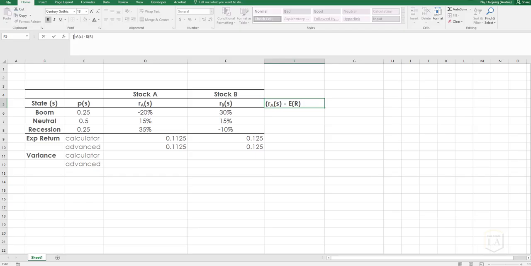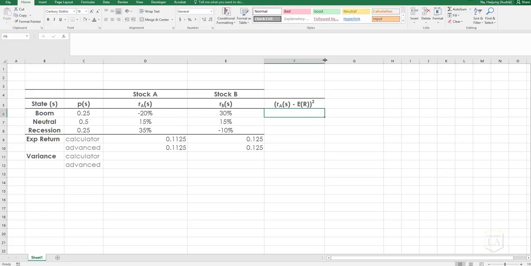And then, of course, you want to have the squared amount of that. Let me just change the font real quick. Okay, this is what you would want to have.